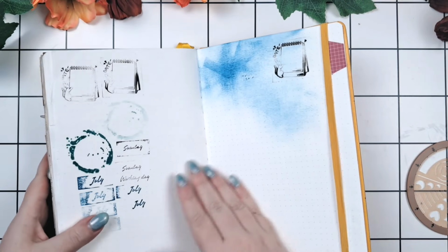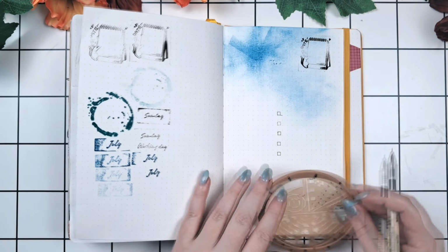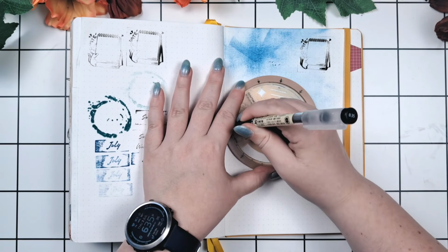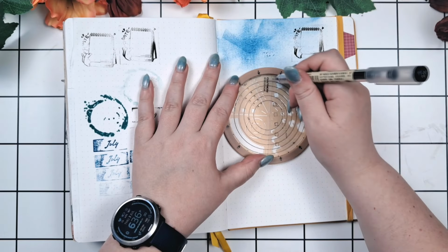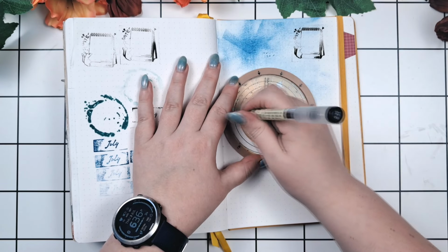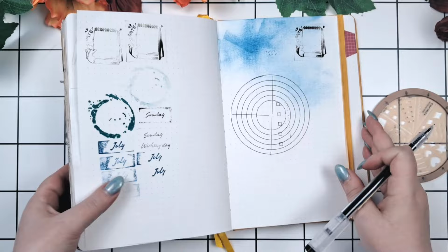Now, this little tool, I have been dreaming about this since the first time I saw these circle habit trackers many years ago. But I was never able to find an affordable one. There are also stars and heart templates inside, but I am most excited about the ability to make circles. So I had to test it right away and it works quite nice.